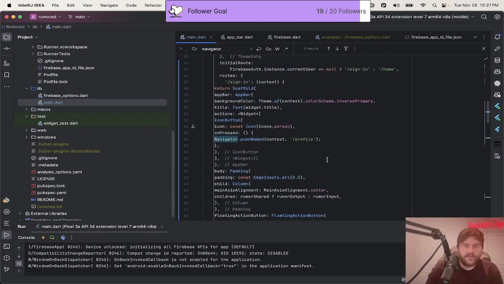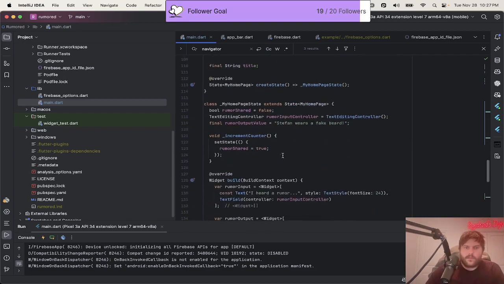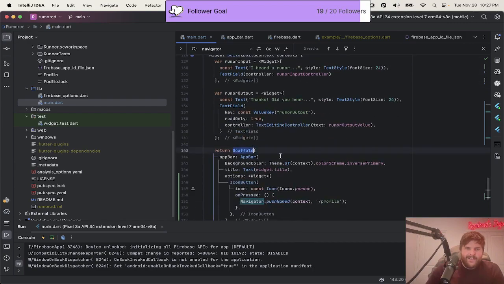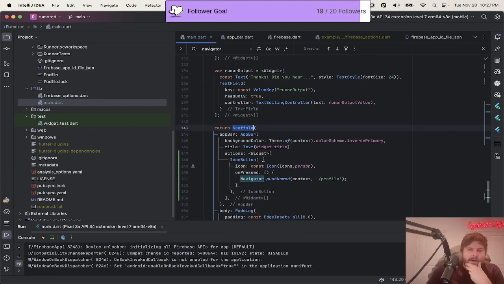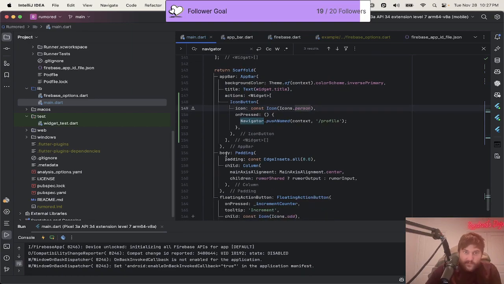That's what I'm missing. Return scaffold. Title. So it gets the title. It has widgets for going to the profile. Body.